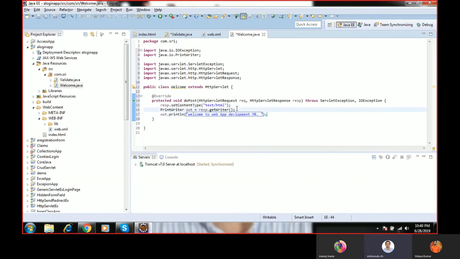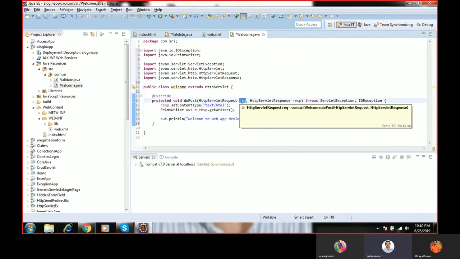So how can we get the user? The user is available in the request, because this request and response come from the other servlet.